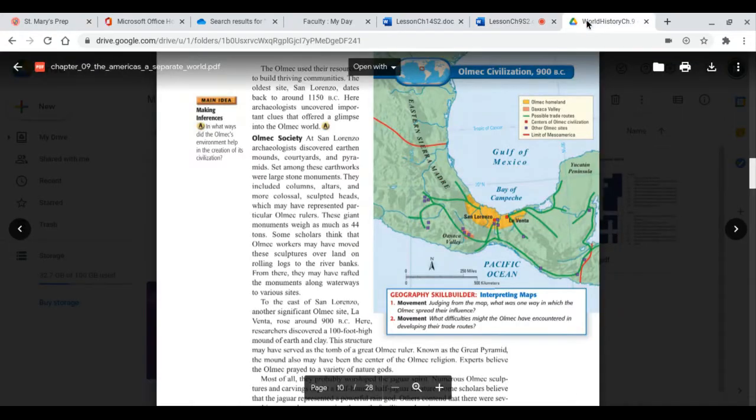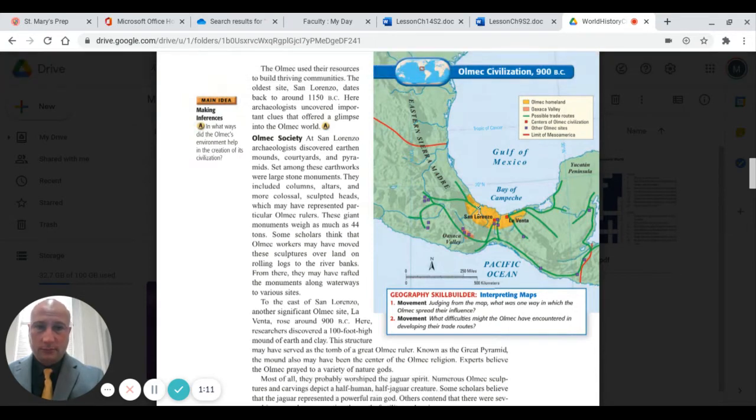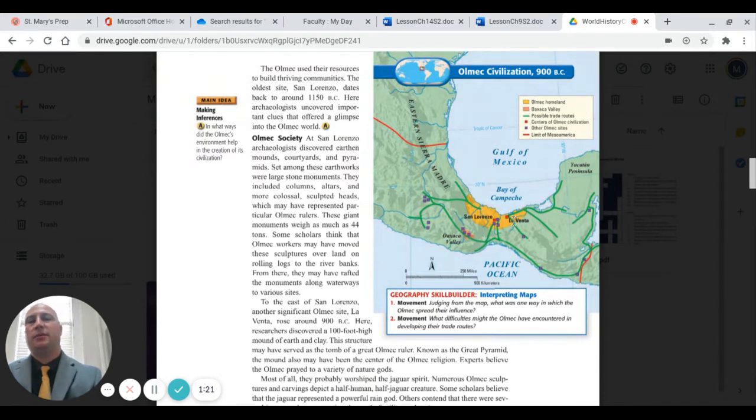So let's take a look at the map real quick. This is Mexico. This, of course, is the Gulf of Mexico. This is the Yucatan Peninsula here. These red border lines are the top northern part of Mesoamerica and the southern portion of Mesoamerica here. This area here in the yellowish orange, this is the Olmec homeland. We're going to talk about them right now. And then the Zapotec, which we'll talk about later on in the lesson, is from this valley called the Oaxaca Valley here.